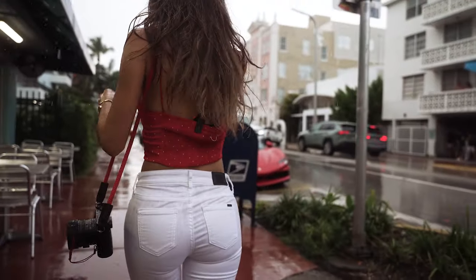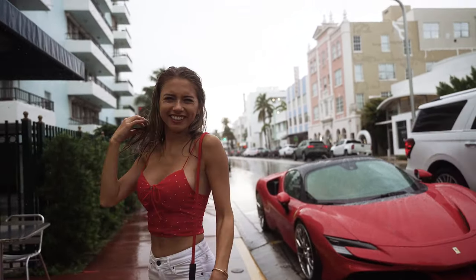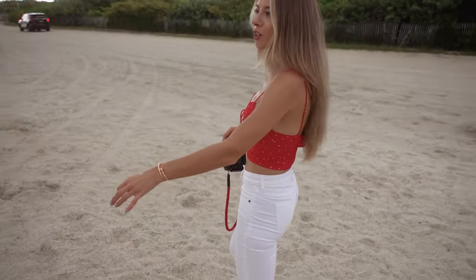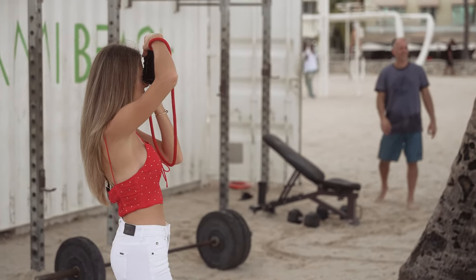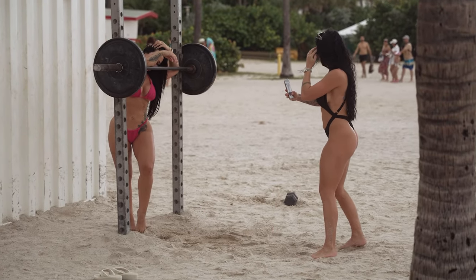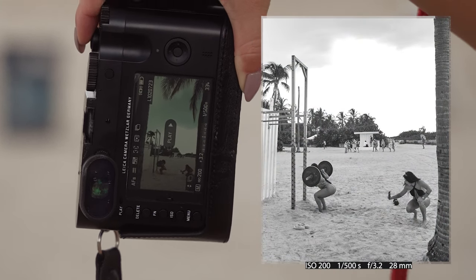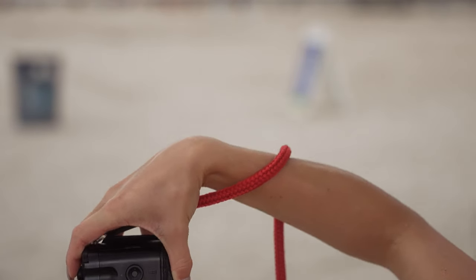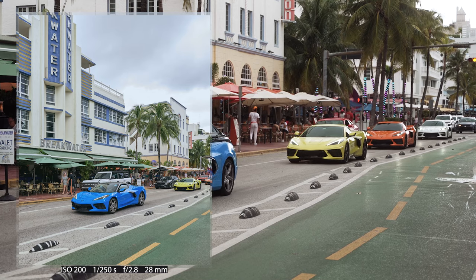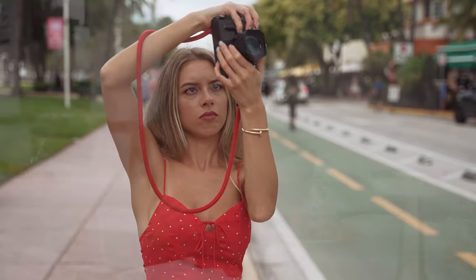Guys, it started to rain. The weather in Miami changes so quickly — I honestly would have loved a sunny day, but we keep shooting. There are girls over there doing some shots, maybe we can do a couple more too. I did a few reportage shots of girls taking pictures — I think it's cool. As the rain started and we tried to take cover, I started feeling like the content and great images were coming to me more easily than before. I was looking for people to get a great shot, and now I just stay in one spot and I see interesting shots all around me, creating them with the Leica.